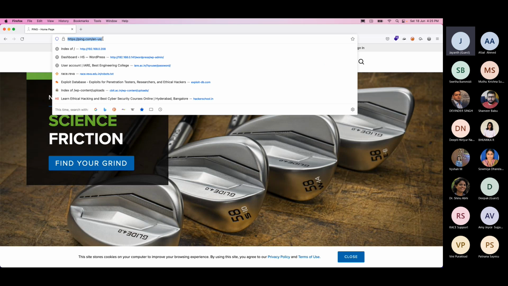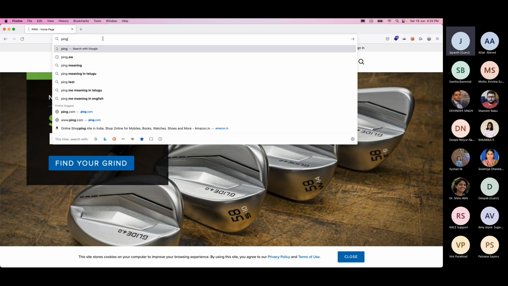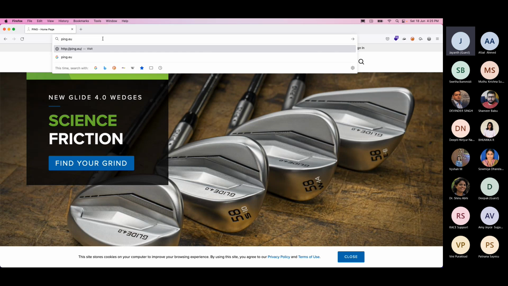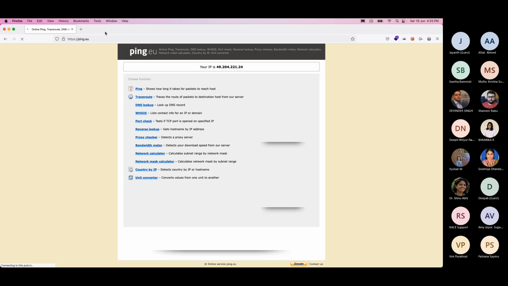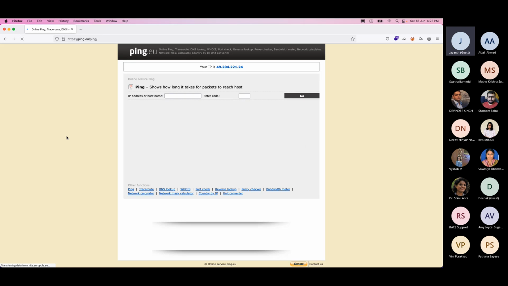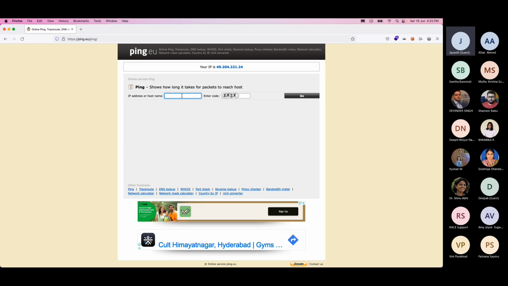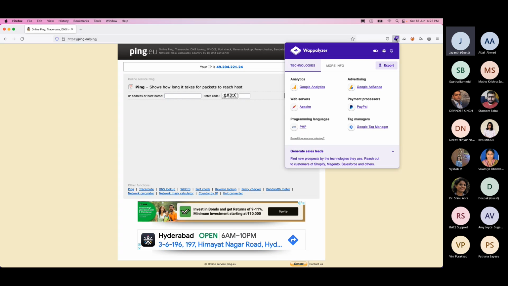I think they moved ping.eu. Is it not there? Yes, it is there. Whatever input you provide, it is going to perform that ping and then display the result. So what is the functionality of this input field? It is simply taking that host name or IP address and putting that as part of the ping command on the Linux machine or whatever server operating system.